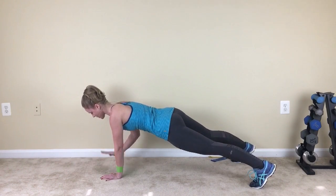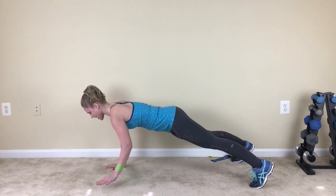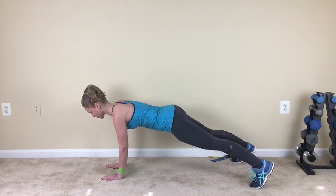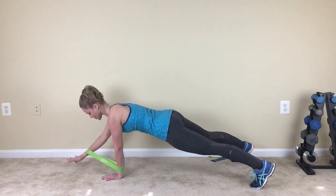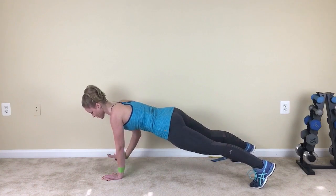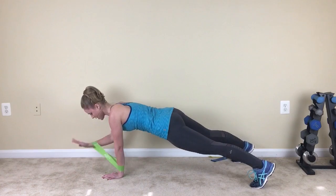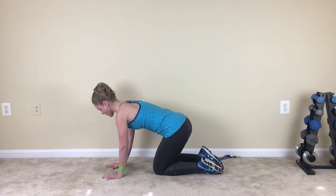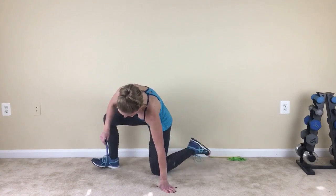Forward. Out. Front. Side. Keep it big. Keep that range of motion. Drop those shoulders down. Long spine. Push and out. Push, out, push, and out. One last one. All right, moving on from here, we're gonna go right into core work.